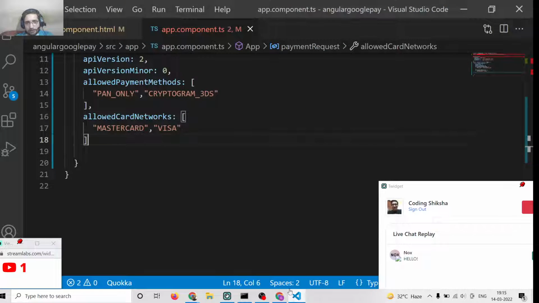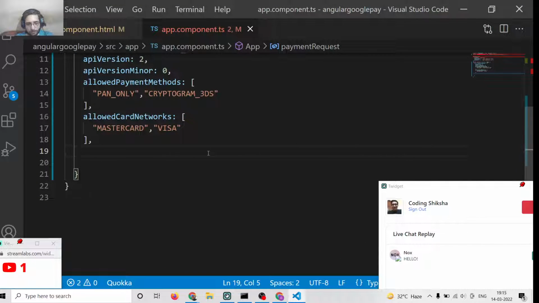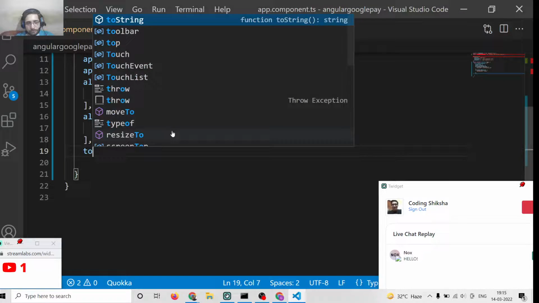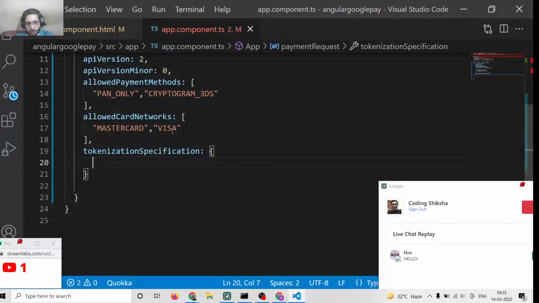So after you put again a comma, and after this we will have a tokenizationSpecification. So this will be an object.